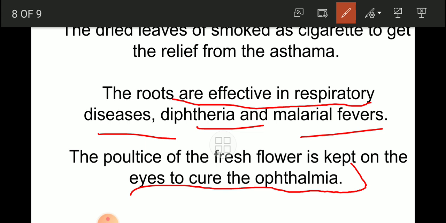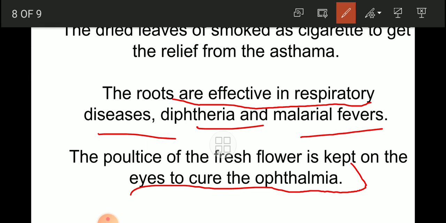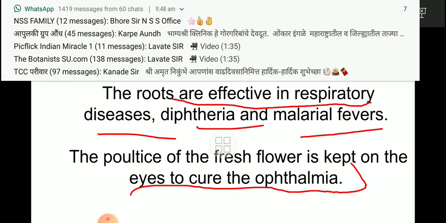My friends, I know that this syllabus has not been prepared just to get you through FYBSc and get a ticket for SYBSc admission. I have said this from the very beginning. You have to keep in mind, study all these things, and think over them. So this adusa, although it grows at our places and is a very important plant, we have not used it. Nobody has tried it at a basic level.